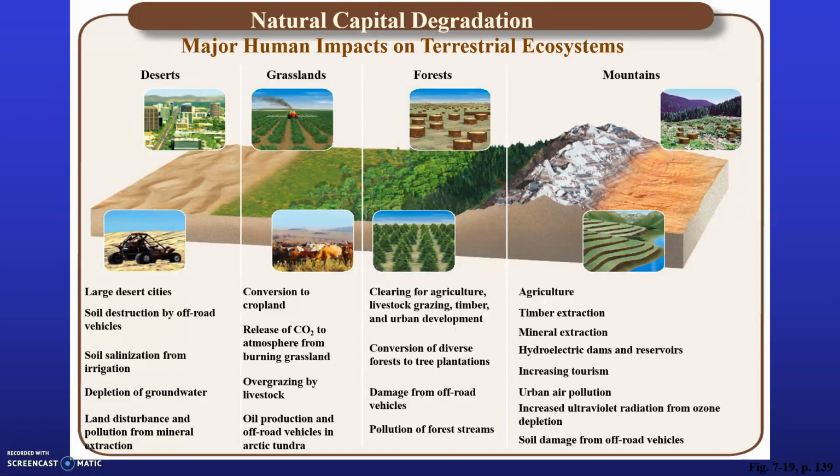And then we have the mountain region. In the mountain areas we have forests, so there's timber extraction. Also, because of the means by which the mountains formed, you can find unique minerals to extract from those areas as well. We also use mountain regions to dam up streams and rivers to create dams and reservoirs for water supply, and that can have an impact on the ecosystem as well.